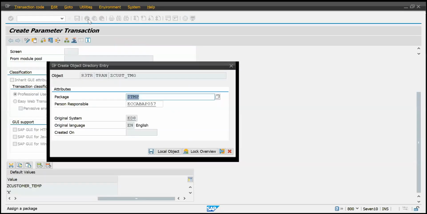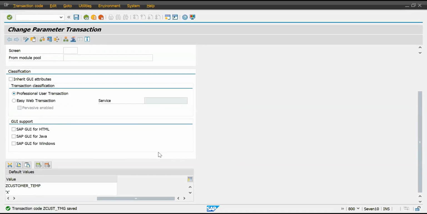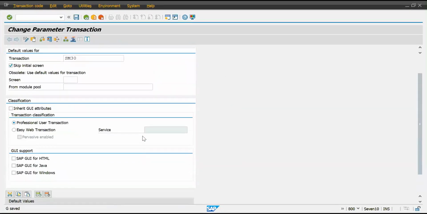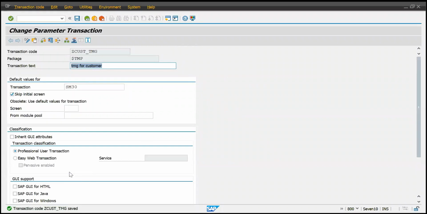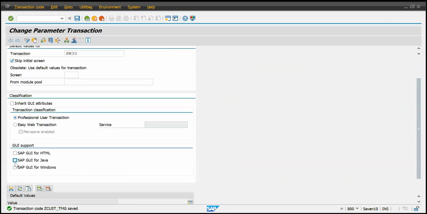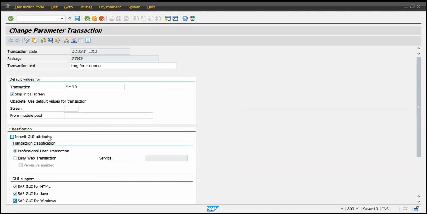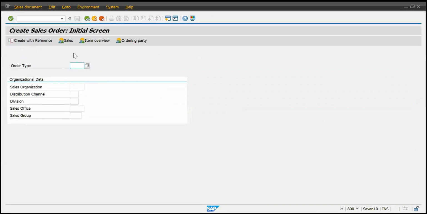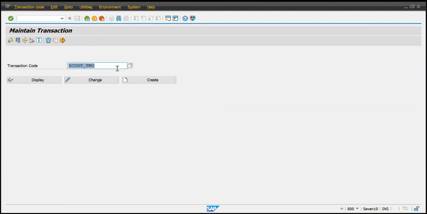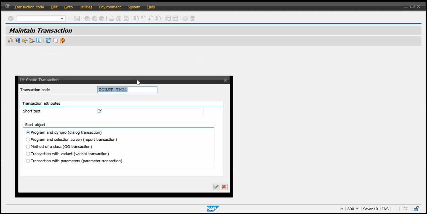Okay, I think some other issue is there. What happened? For the T code, we'll give transaction SM30, screens are not required. Okay, let's create one more. I think some error is coming because of program with parameters. TMG for customer. Click on OK.